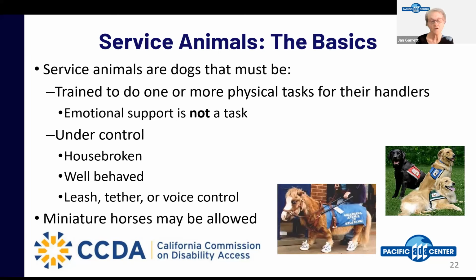And in the lower right-hand corner, you see a really cute miniature horse that is wearing tennis shoes, and it says assistance animal in training, and it looks like they're providing a guide service. They have a harness on. You can't really see the person, but it appears that they may have a vision disability. And then there are 3 service dogs, 2 tan and 1 black, with vests on in the corner.